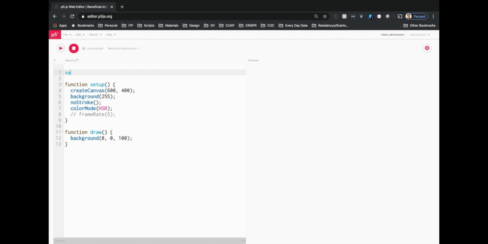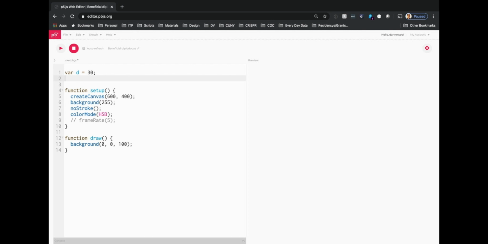So at the top, let's create a variable for d, which is the size of our ellipse. Let's just set it as 30 for now. Let's create a variable for x, y, x speed, and y speed. And here we're just creating those variables, but we haven't defined a value for those variables.